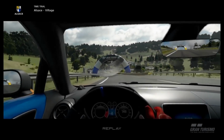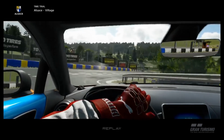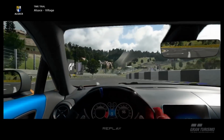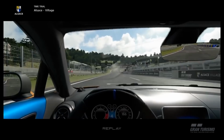Hi again then guys, and welcome to yet another installment of Rivals on Gran Turismo Sport, and this time we're pitting two ultra lightweight sports cars in a head-to-head match. These are cars which both have pretty hefty price tags. They're more in sports car or even super sports car territory.